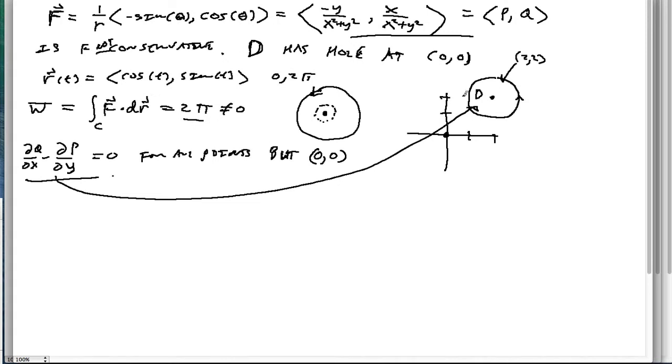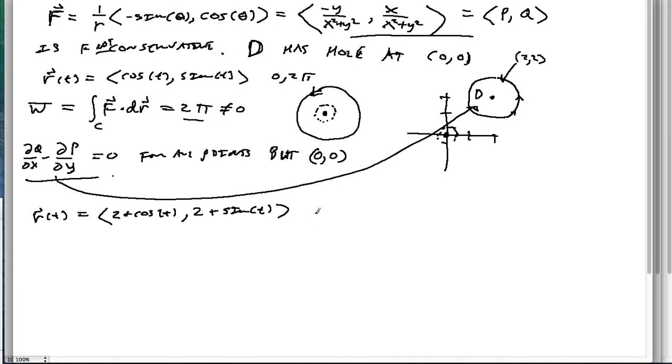So the function is well defined everywhere here because we're away from the origin. We're going to cut out that origin. We're not going to consider it as part of our set. So we can actually write r of t. How do we write that? Well, we can do the same thing. We can actually just put a 2 there, plus cosine of t, and put a 2 there plus sine of t.